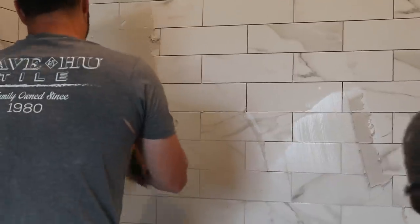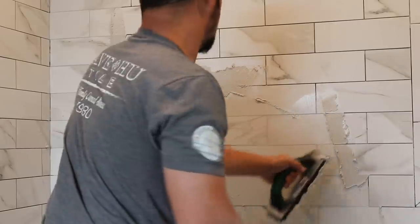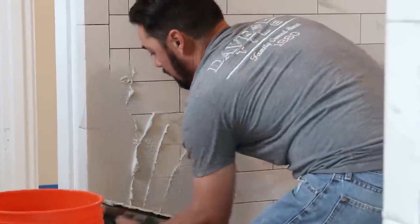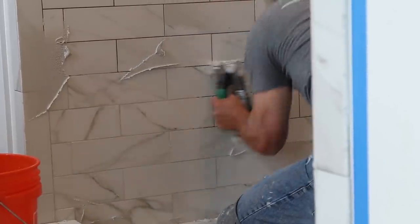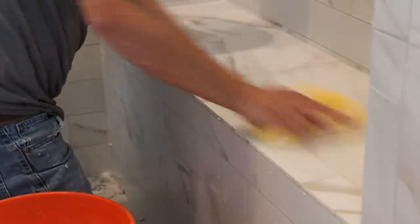There are two types of grout: epoxy grout and everything else. Epoxy grout is the best product you can use — and the riskiest. The upside is that once it's in place, it's non-organic, stain resistant, doesn't promote mold or mildew, and it's chemical resistant. It forms a mechanical and a chemical bond and gets extremely hard. It's a bulletproof grout solution and the only thing Dave and Phil use or recommend. But if you don't know how to handle it, it's going to tear the world apart — because once it's in, brother, it is in.